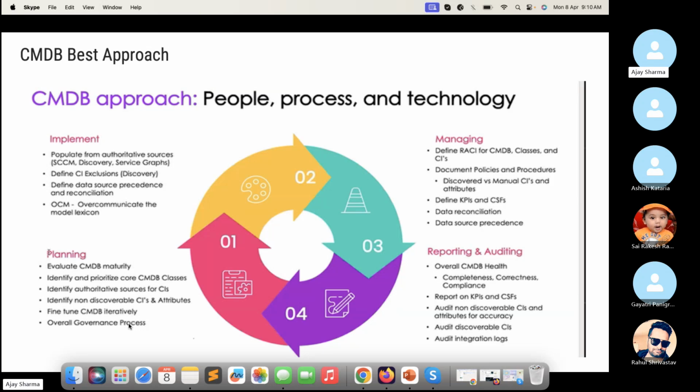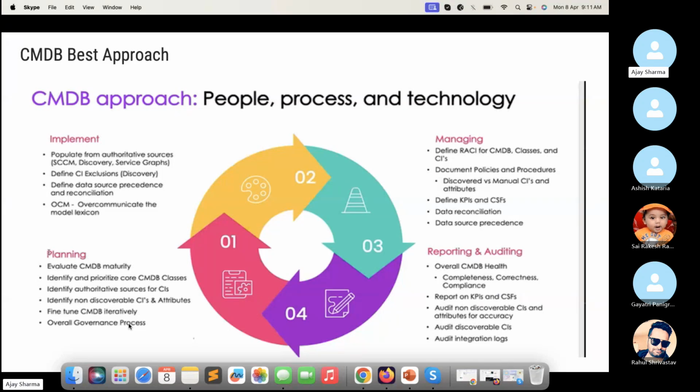Where we have to assign a CMDB manager role or CMDB analyst role, who have visibility on the whole CMDB, which records need to be updated, and who is going to update the record. I think we should not give access to the whole organization to update the CMDB record. That will be controlled by the CMDB manager or the CMDB analyst.